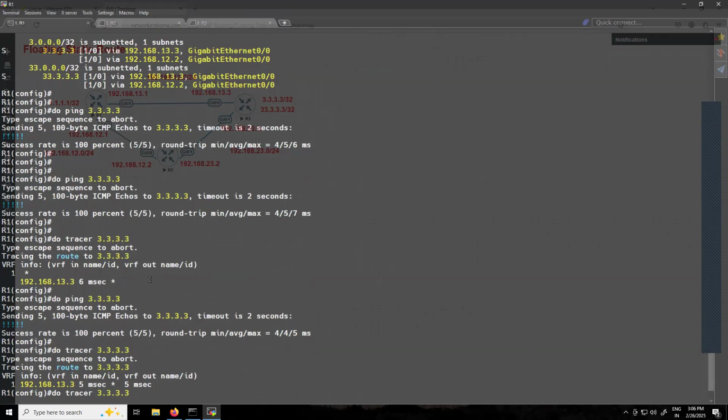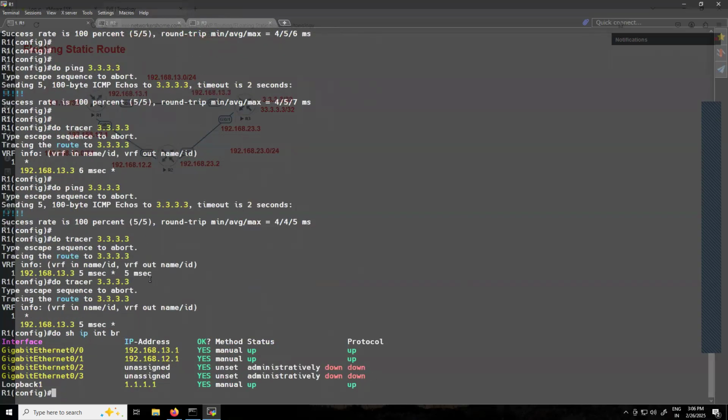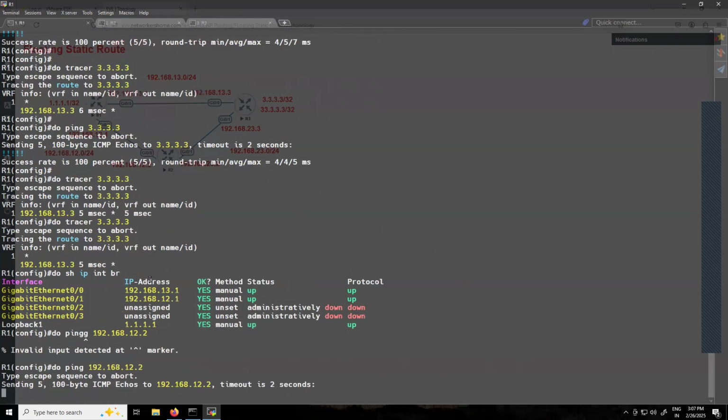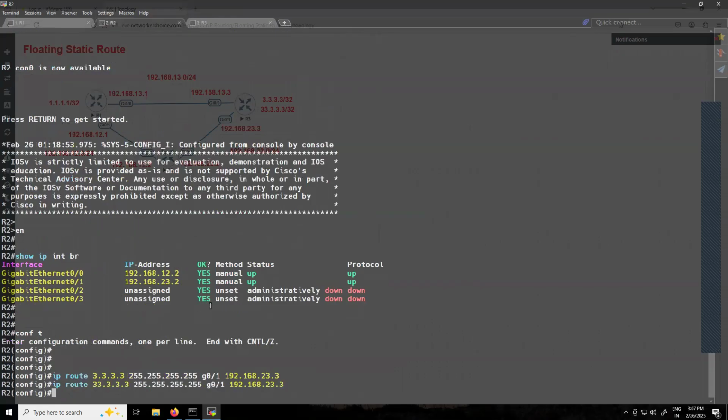Are the IPs okay? Do show ip interface brief. Gig0/1 is 12.1 and 13. Loopback 1 is 2.2.2.2, 12.2. Here we have the connectivity.